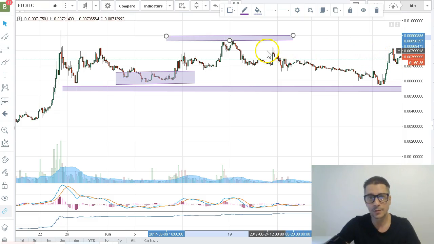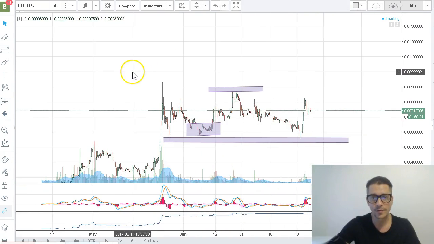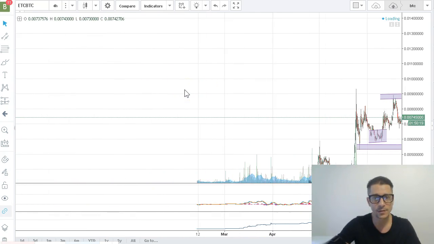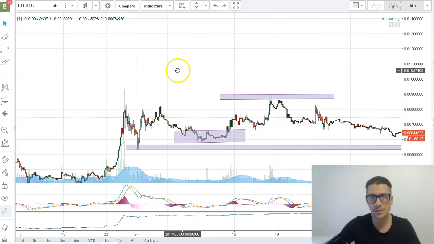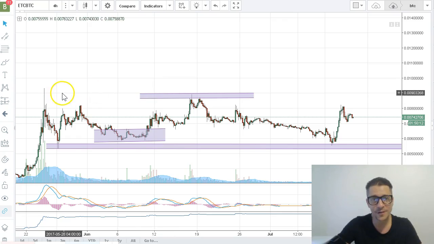Some people might decide to look for the higher resistance, which is this one here, and wait and sell at that point. And other people might be looking for an even higher resistance point, which means we need to go probably further back and find out. No, we are in uncharted territory, so the next resistance could be much higher. So currently the highest resistance point is that.